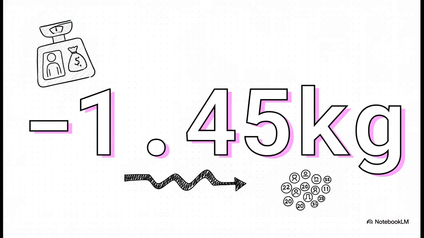So how big was that effect? Well, across all 28 studies, the average weight difference between the people in the programs and the people in the control groups was a loss of 1.45 kilograms. And again, this result was statistically significant, which means it's very unlikely to be just a random fluke.